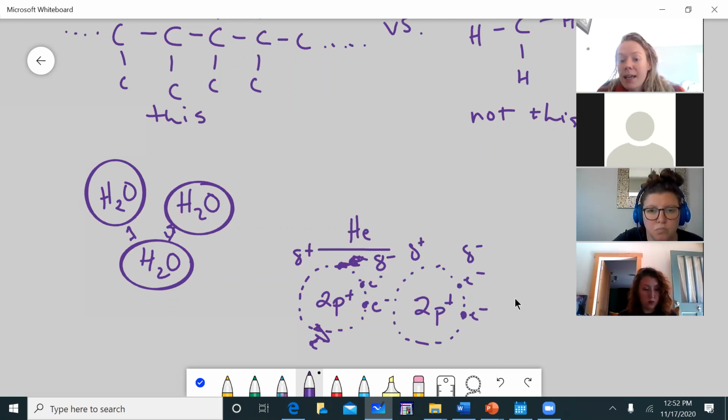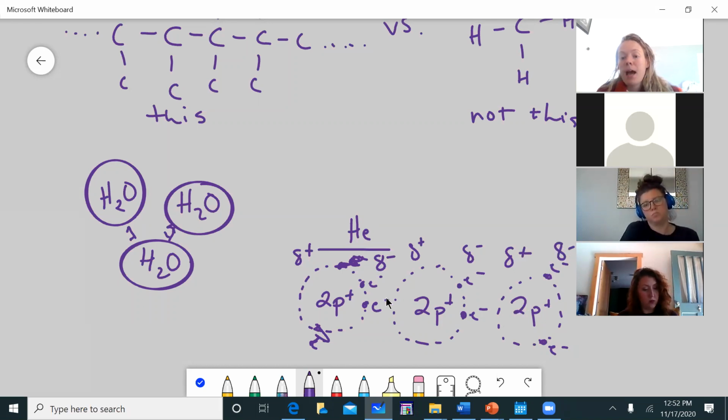What happens with this guy? He will pass that on to the next helium. And let's say it's even less dramatic. So maybe the electrons are almost back to their normal state. So we have a temporary positive on one side and a temporary negative on the other. And again, we'll see this dissipate as we move out, and this is temporary. So at some point, these guys are going to come back to a more electronically stable situation, and it'll fade or dissipate.